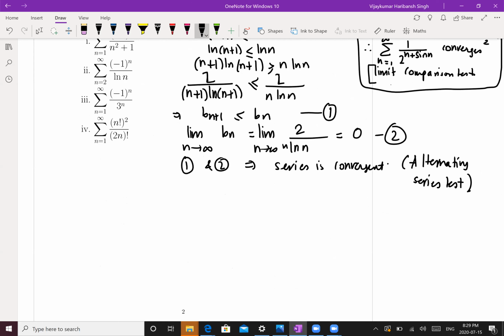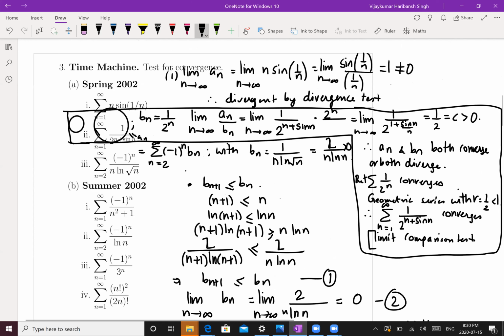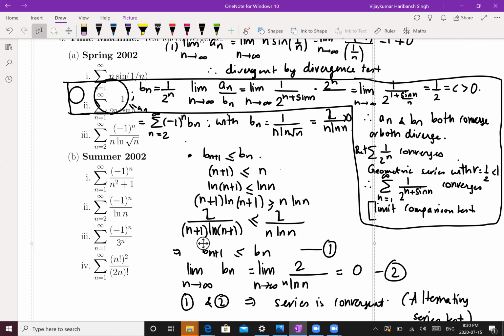So now let's work through some of them. In this case, again, we can use the alternating series test or absolute convergence. Both will work in this problem. In fact, what about this one? Again, alternating series test. What about this one? You can also use the alternating series test here, or you can use a geometric series. This is a geometric series and it converges.